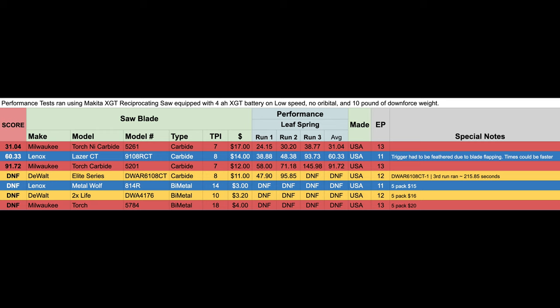Would we also buy the Laser CT carbide again? Yeah, sure, we'd buy that again. It's a little bit cheaper. Yes, it's a little bit longer blade. If you consider maybe the 6-inch blade, it may be a little bit shorter and a little bit cheaper. But you can't go wrong with those two blades.